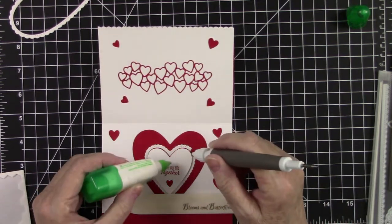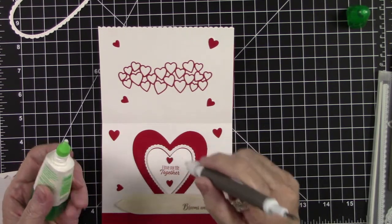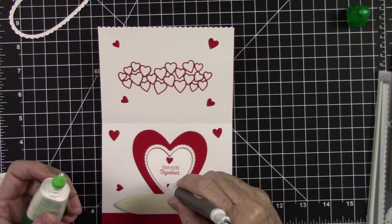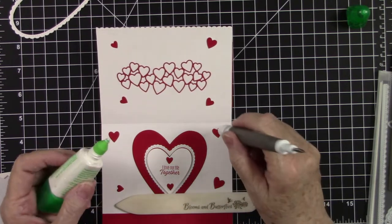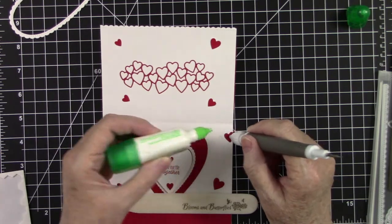Let's get this one. And this one. And this one. This is just so much fun. It's so fun just to play. Just come in your craft room.